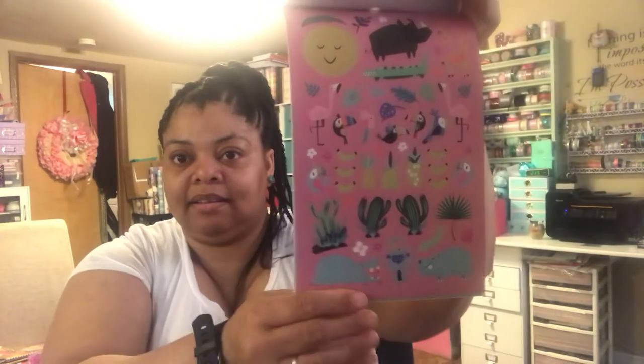Sticker books are hard to show on camera but I try when I can. In this next summer sticker book you get 324 stickers — all summer stickers are out right now. The first page has what I think is a hippo and a rhino with the sun, and cactuses down at the bottom.